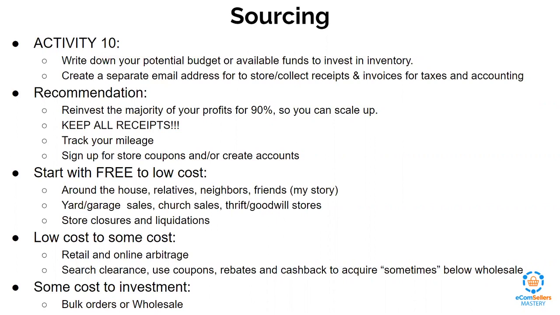Look at yard and garage sales, church sales, thrift and Goodwill stores, and definitely look for store closures and liquidations, because things are going to be very low cost since they're just trying to get rid of that inventory. Low cost to some cost: retail and online arbitrage. I can't pronounce that because I don't do that, but online arbitrage. I said it right, arbitrage.